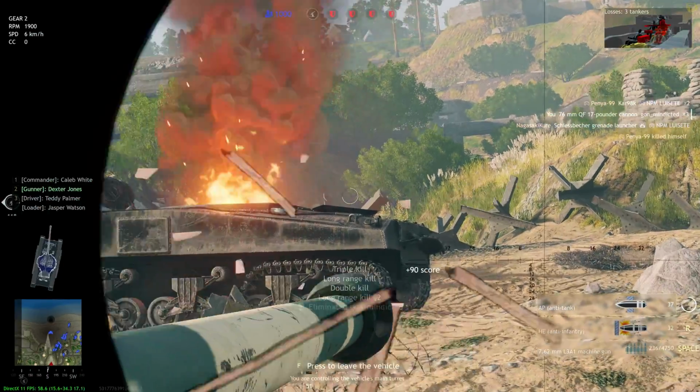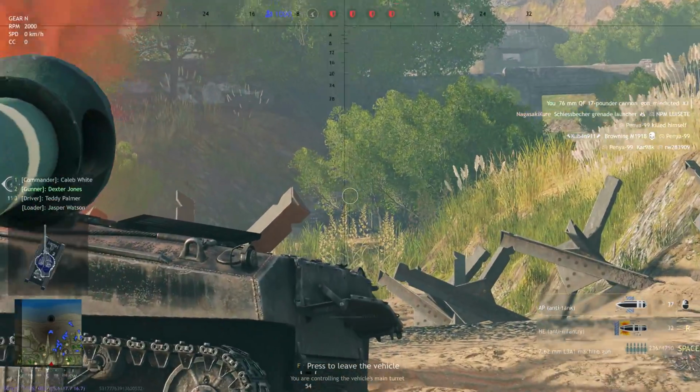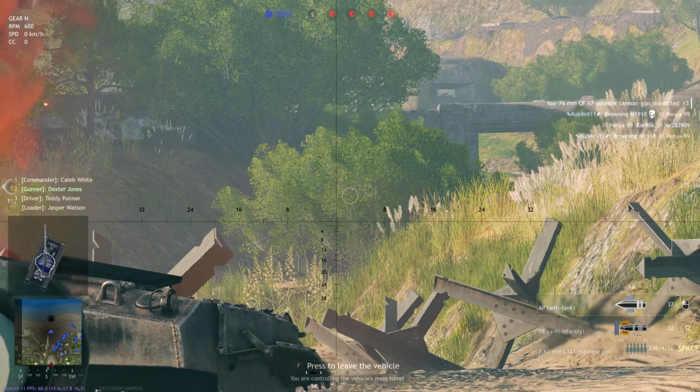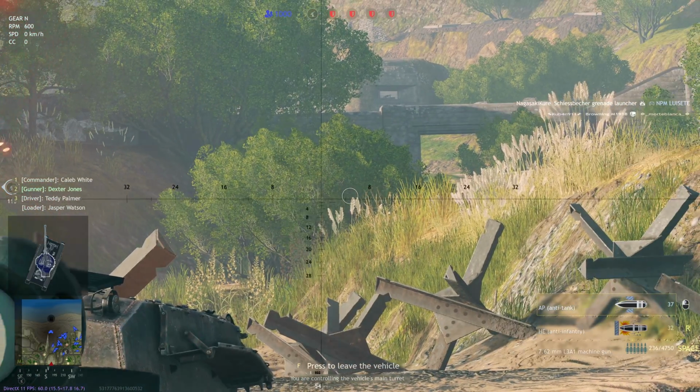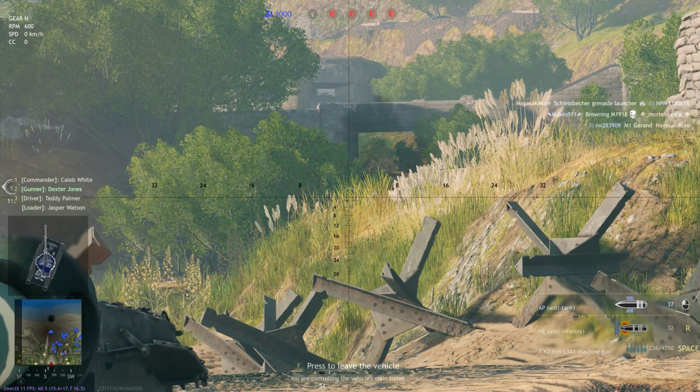The Tiger is much more simple, mainly due to its flat armour. You can shoot it in the flattest part of the hull, as well as the turret front. If you do get a Tiger player that knows what he's doing and he starts to angle his armour, then you will be in trouble.